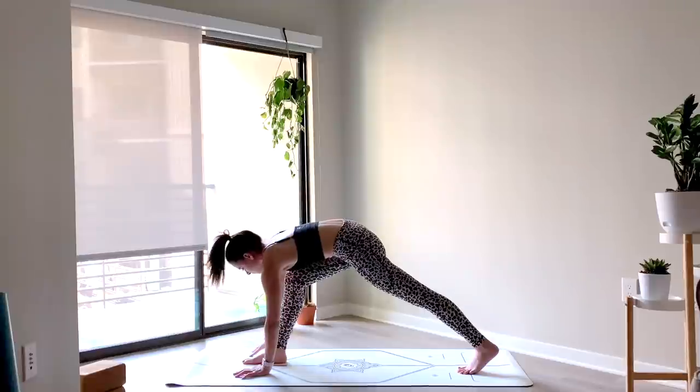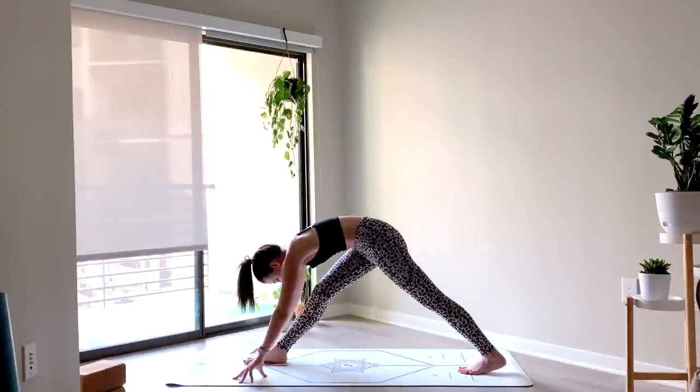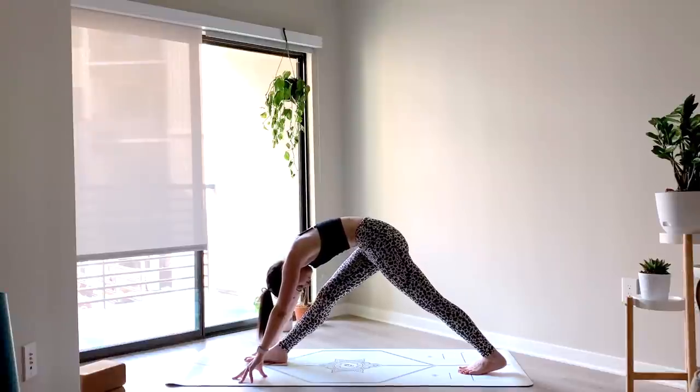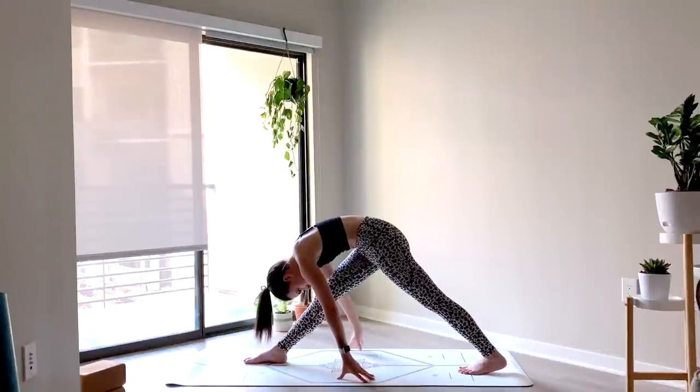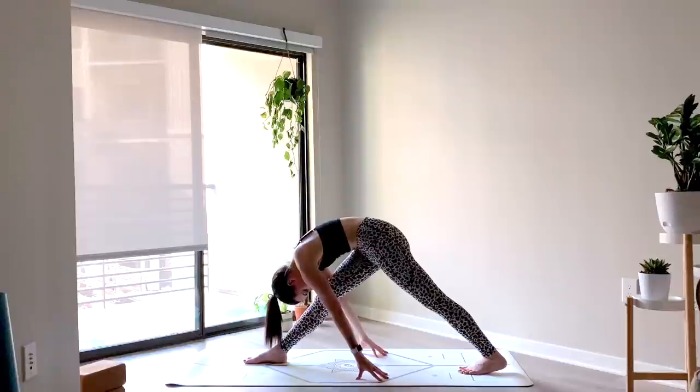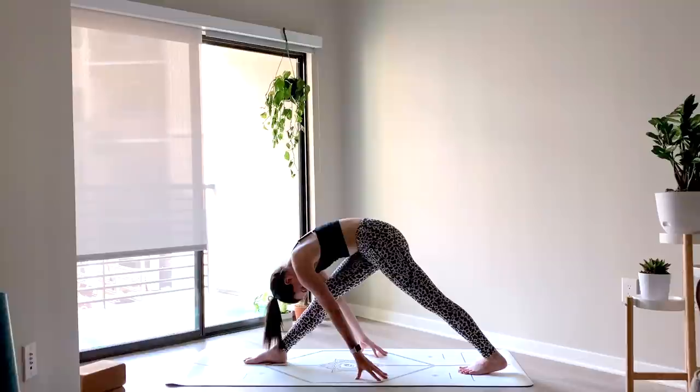As you exhale, plant the right hand down, keep the feet as they are, and just straighten out the right leg, coming into pyramid pose. Think of squaring the hips, so drawing the right hip back and the left hip forward. You can keep the hands here beside your right foot, or you can walk the hands back with the fingertips facing towards the back of the mat.